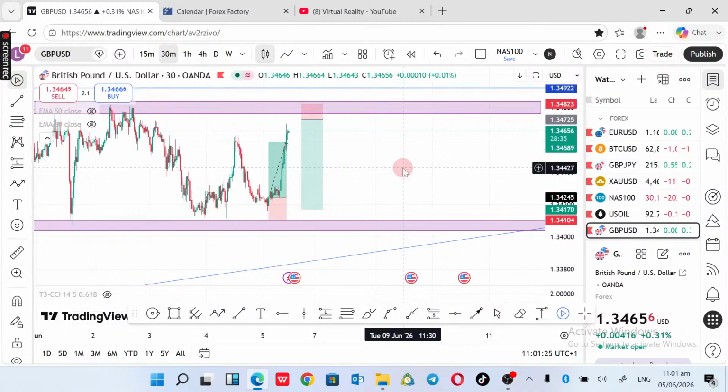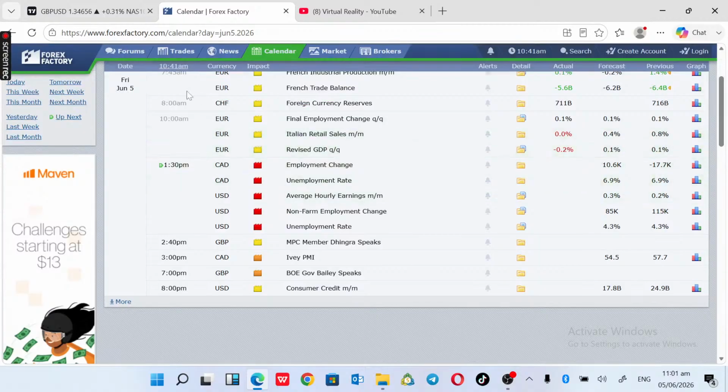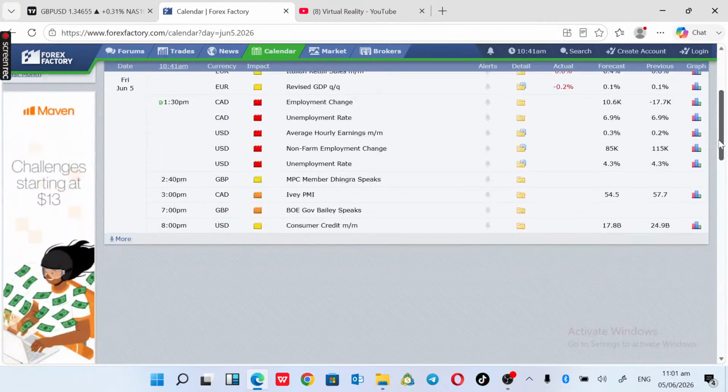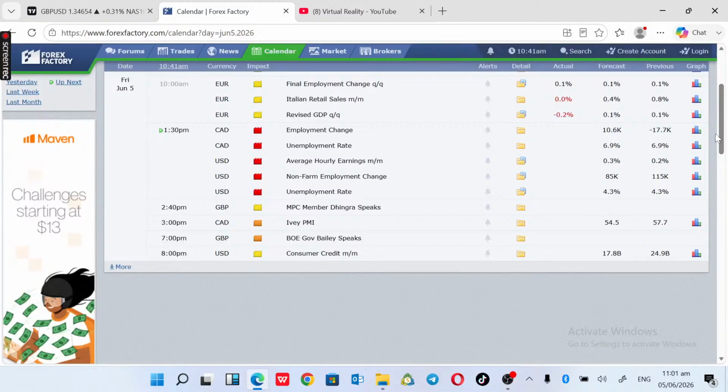So meanwhile, let's check our fundamentals. I always told you that it's very important. How do you get that? You go to forexfactory.com, click on calendar, then you click on the date, which today is Friday. The only volatility we have today is from 1:30. We'll be expecting the market to be a bit volatile, whether a buy or a sell. Remember that it's very key.